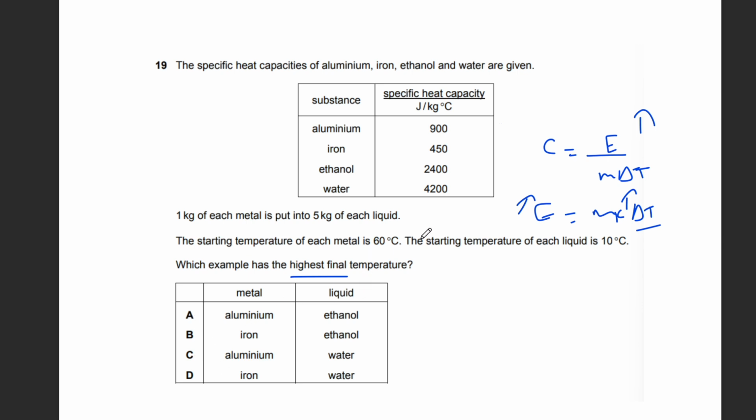And for liquid, because we want to measure the temperature, right? It needs to be more willing to change its temperature, meaning that if they receive the same amount of energy, then we have to use the one with the higher increase in temperature, which means lower specific heat capacity. So that will be ethanol. We choose A.